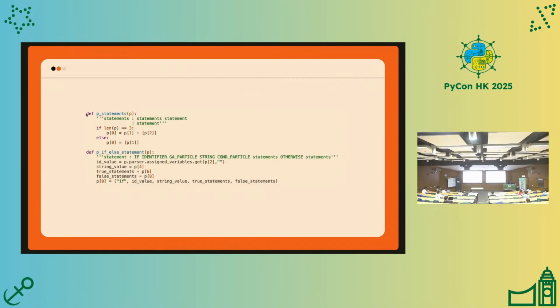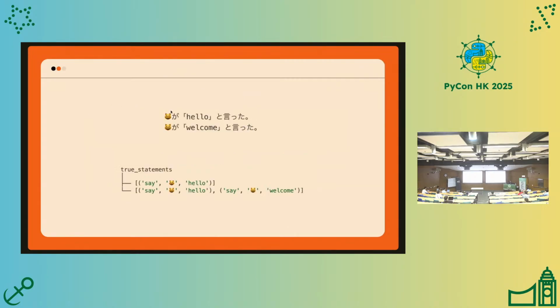What it's essentially doing here is, let's say it sees two statements. It's going to go to the first statement and parse it, and the information is going to be saved in a list, and then it's going to go to the next one, parse the sentence, and then put it in the list.